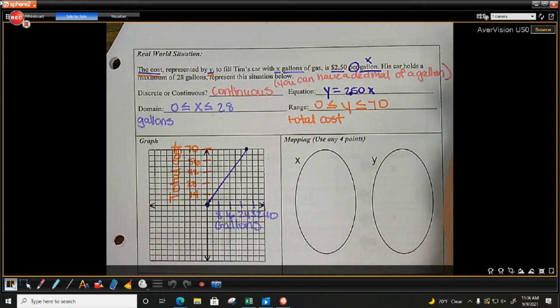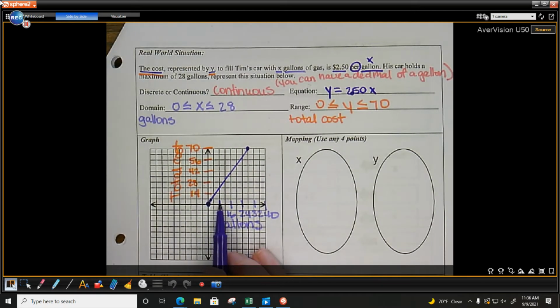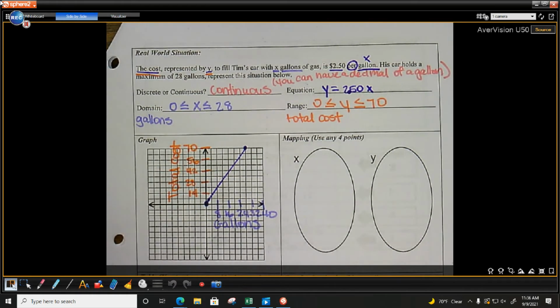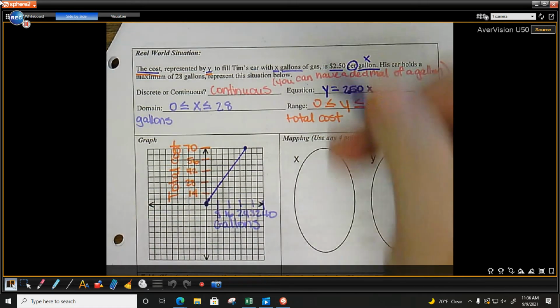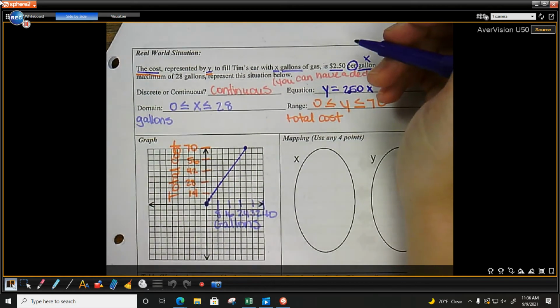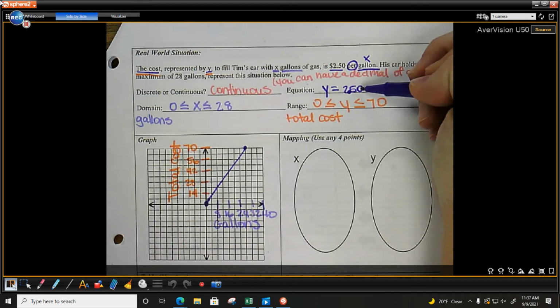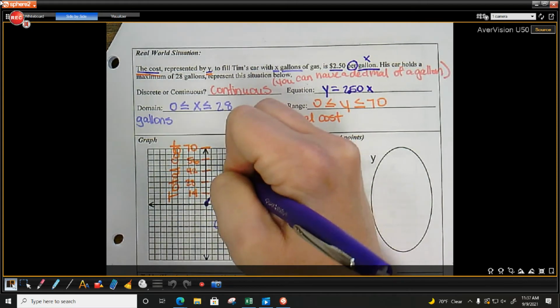Now, can I give you a suggestion, guys, to make it easy? I would pick a number that I'm counting by. 16. Because it's going to be easier to see. If we pick 1, we're not counting by ones. That's a hard point to plot. It's not wrong to do that. You're perfectly fine. You can do that. But it's going to be easier to graph if we choose one that we're counting by. So what's 16 times 250? 40. So 16, 40. It's right under 42.